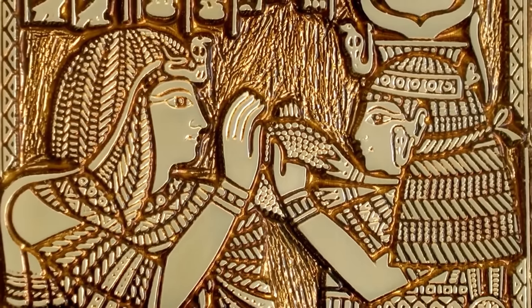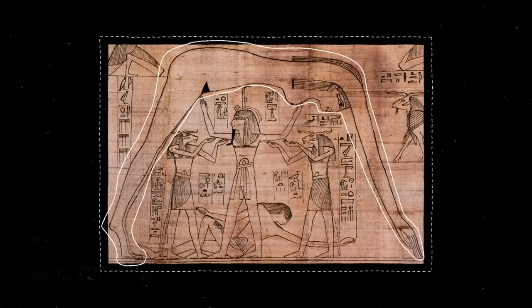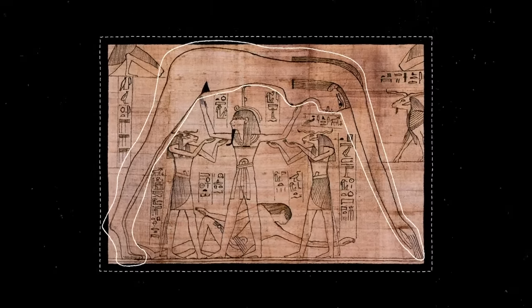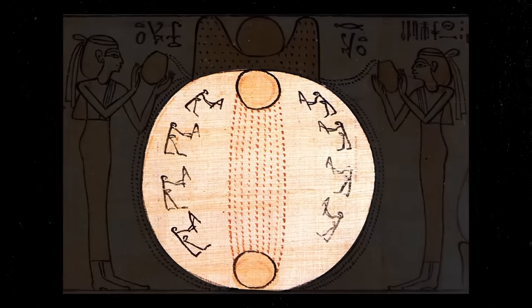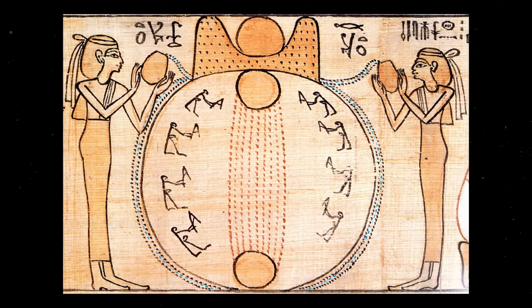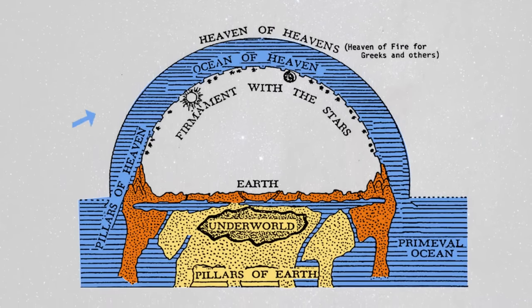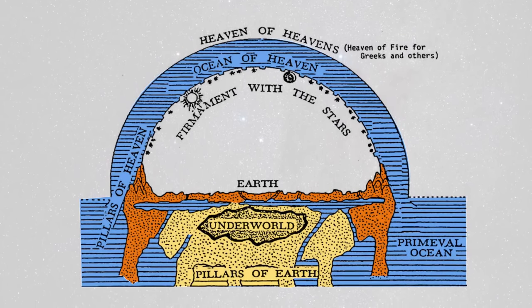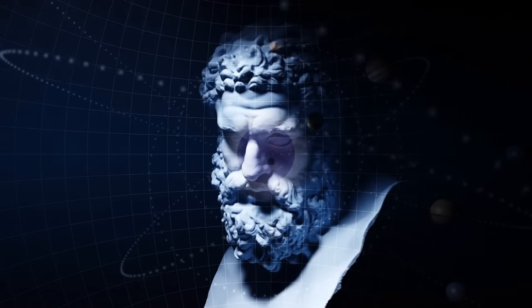The ancient Egyptians' universe was rectangular, kinda box-like. At first, they believed the sky was a cow with each of its feet planted at each corner of the rectangular earth. Later, they changed their mind and started to compare the sky to a vaulted metal lid. The deities of the sun and moon sailed along a river flowing upon an elevated gallery running around the inner walls of the box. Early Greek cosmology was no less exciting — their world resembled a floating disk surrounded by Oceanus, a mythical river encircling the world. But with time, the ancient Greeks made tremendous advances in figuring out how the universe actually worked and became the driving force behind Western astronomy and science.